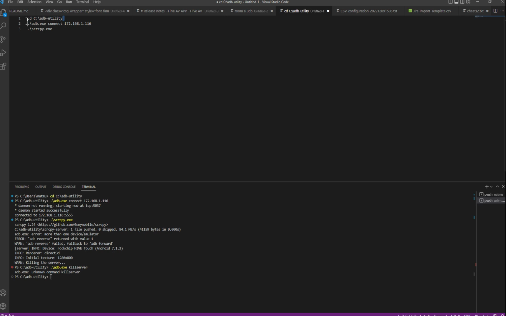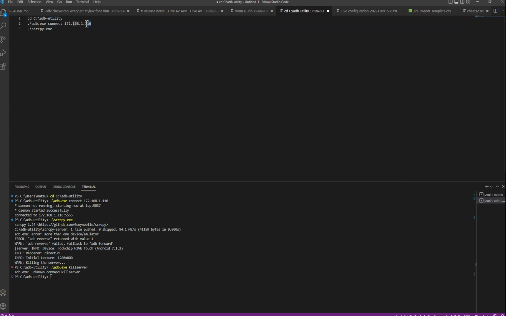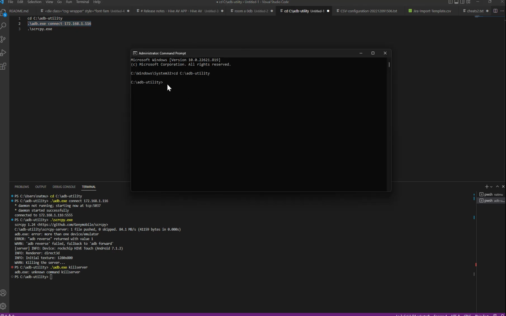You can see here, I'm just going to copy this, and this should be in that README file that comes with your stuff. All right, and this is where you're going to need that IP address of your touch panel, and you're going to type in adb.exe connect and then the IP address right in there.